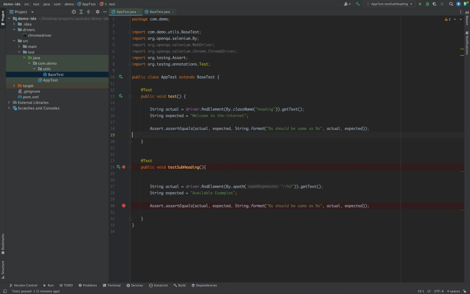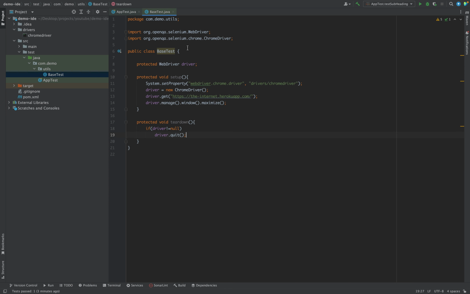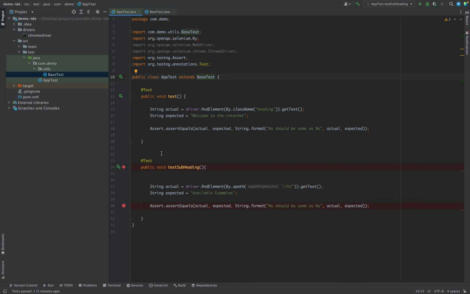So now you have created a base class, and you have created two methods, a setup method and a teardown method, but this setup and teardown method won't execute before this test.